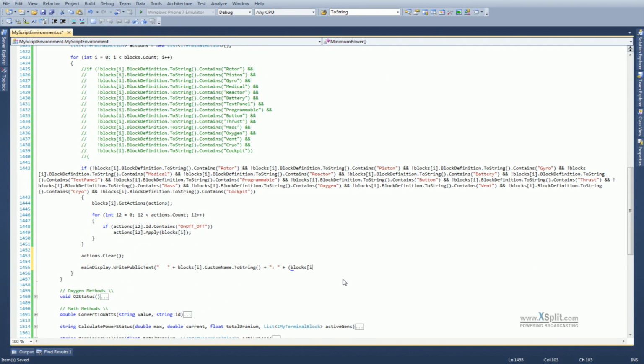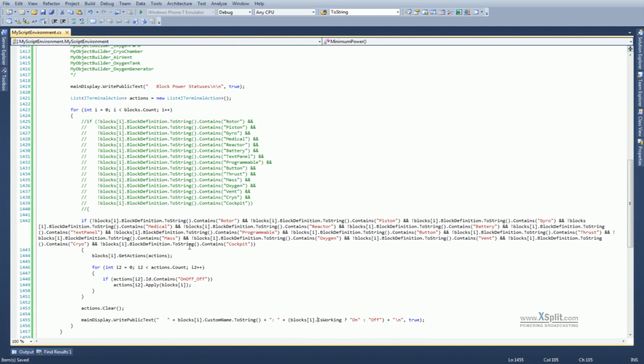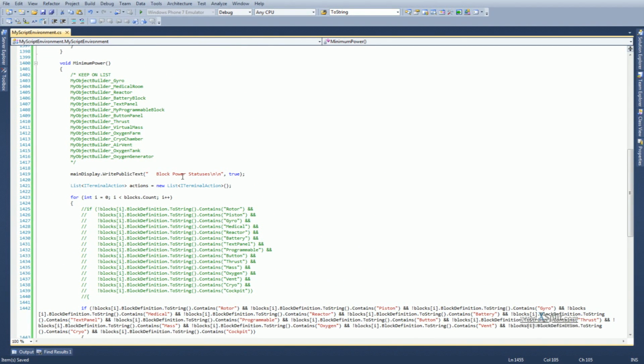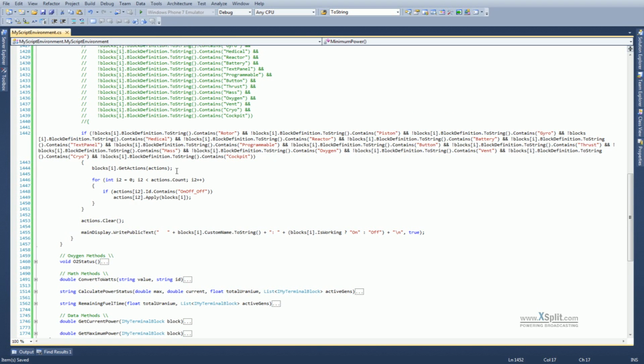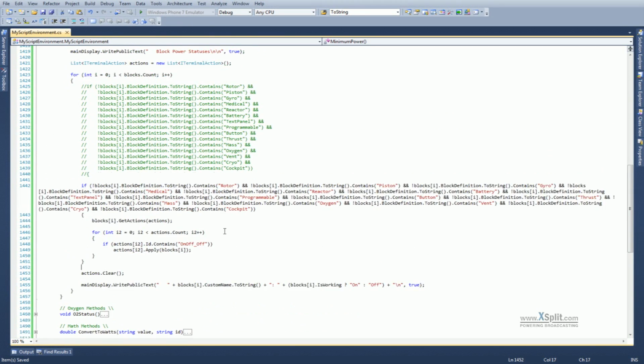So blocks at I is working. Question mark on colon off. And then let's add a new line character to that, and we'll append it. What that'll end up doing is it will write to the screen when we call minimum power. It'll say block power statuses, and then it will basically loop through all the blocks and list whether or not they're on or off. This will kind of tell us whether or not the script is actually working or not.